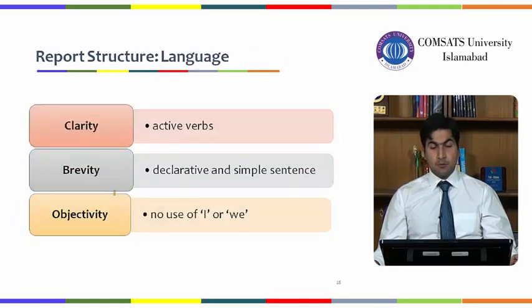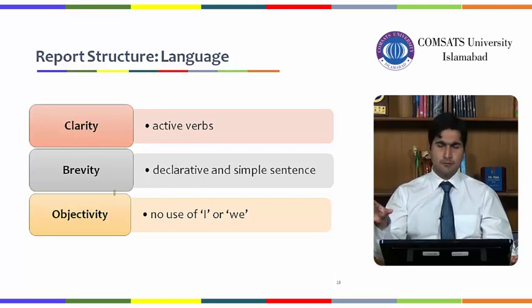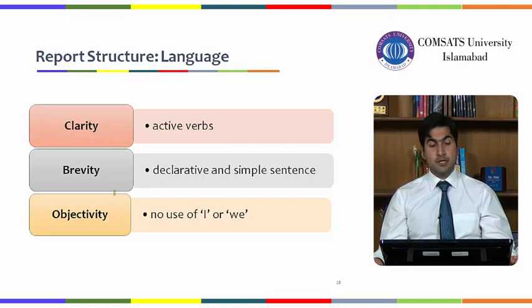Now we can move ahead to talk about the language, because the last point was all about the language on which the focus is there for all three categories of readers, especially the managerial and the general one, because the technical reader goes for the graphical figures. So you have to bring clarity, and clarity comes from the use of active voice and active verbs, just as I told you, alongside a complete focus on brevity, keeping things simple and declarative.